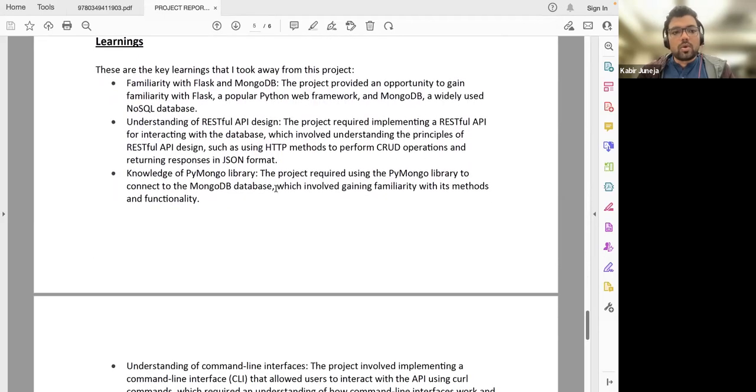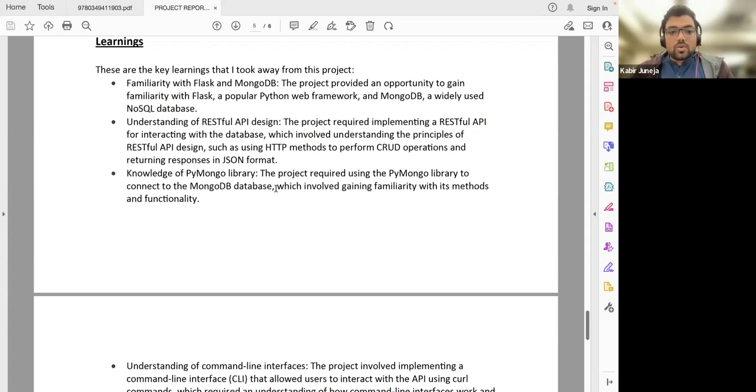The key learnings from this project were these. I had never worked with the Flask framework or MongoDB, so both were very new to me, and it was a really good learning experience, because Flask is a very popular Python framework and MongoDB is widely used. It adds new elements to my skill set.